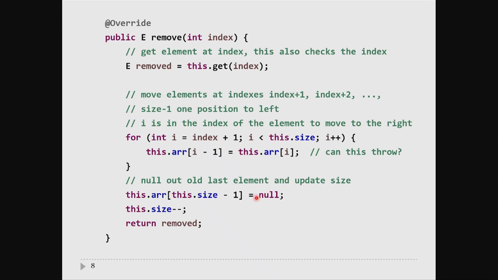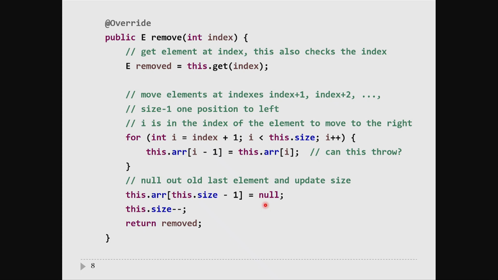Now, if you don't null it out, there's actually not an error, no logical error here. Your list will still work just fine. The problem is if you don't null out that element, the array still has a reference to some object, because you didn't set it to null.